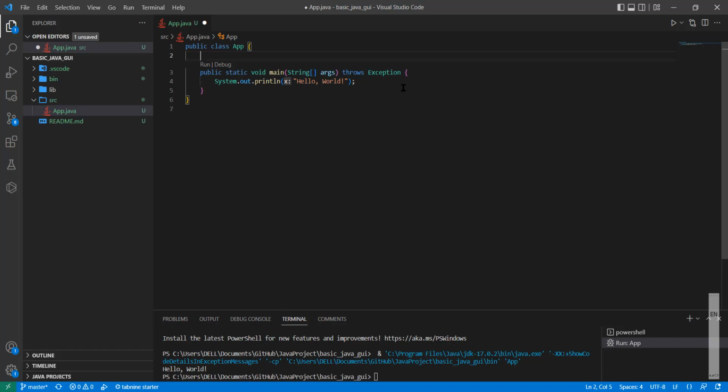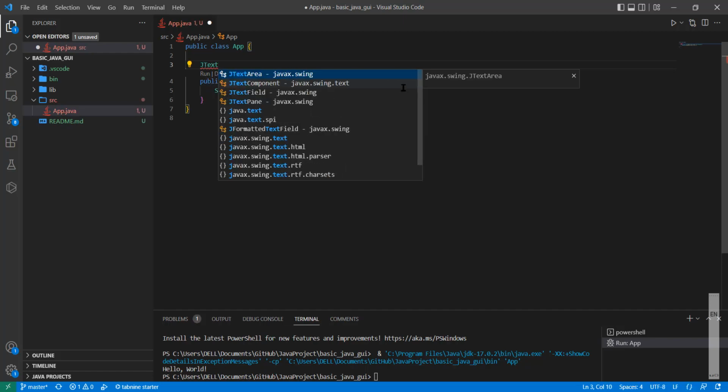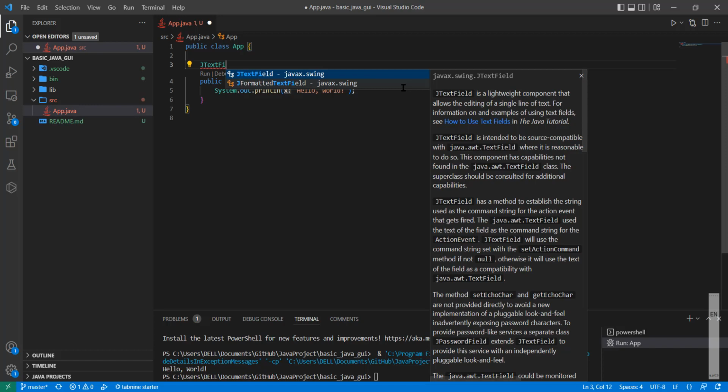We're going to use everything just very static UI, and we're going to start with text field and also label. We're going to have two text fields. The text field is basically handled by JTextField, through the Swing library.